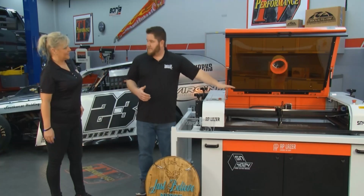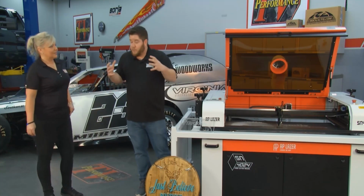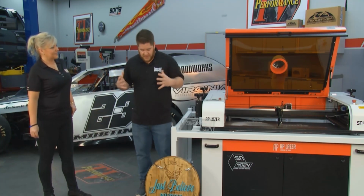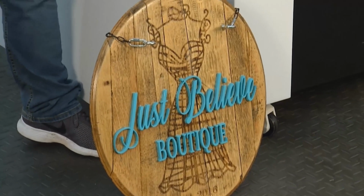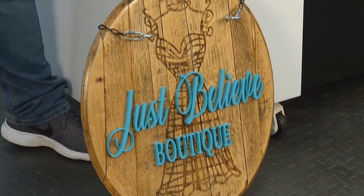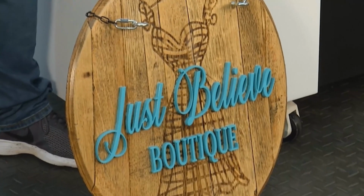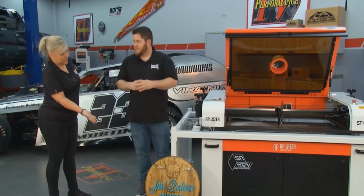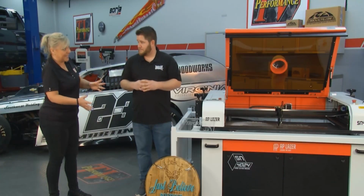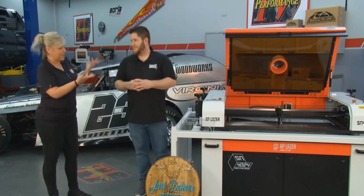But taking it from that, you can actually double up on things that you do for your real sign companies, your big deals, and that is taking an authentic bourbon barrel head. So this is the head off of a bourbon barrel that we've cut 1/2 inch thick acrylic and layered that over top to create just something one of a kind and special. Yeah, we've got 2 different materials that you've used here with completely different ideas, where one is etched into, one's cutting pieces out, and all done with the AP Lazer.